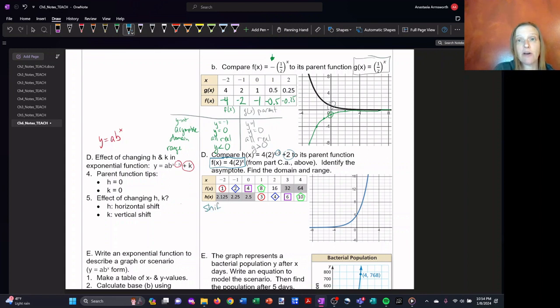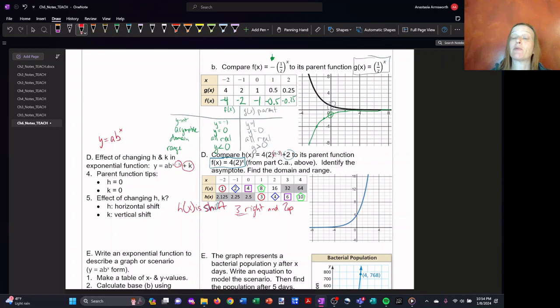This h of x function, I'm sorry, I'll write this in a different color. This h of x function is a shift of 3 to the right and 2 up. 3 to the right, because when you see the change happen inside the parentheses, even though there aren't parentheses written here, the implication is that you do the x minus 3 because it's all written small. You do x minus 3 before you raise 2 to that power.